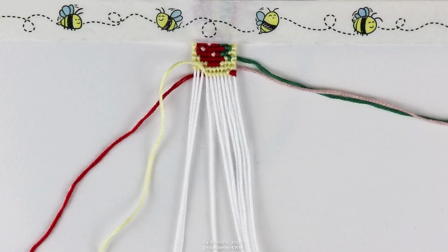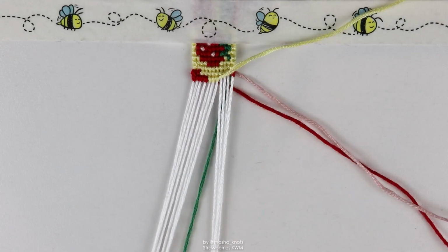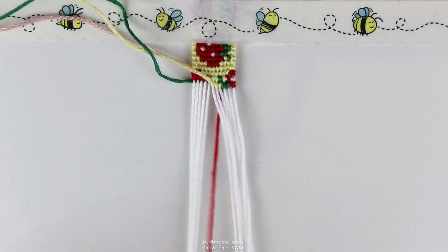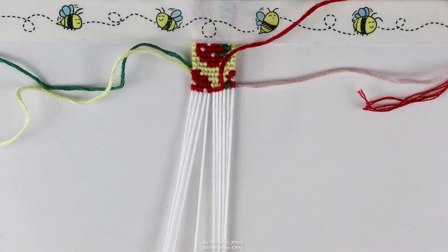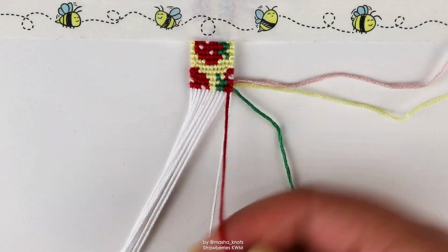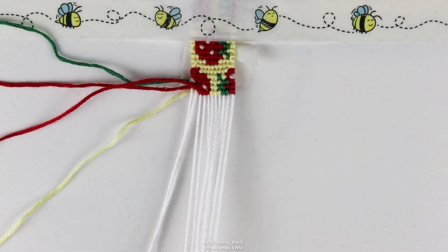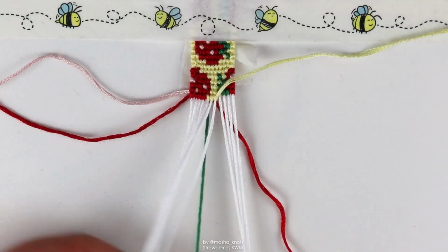And I skipped a section at the beginning where I was fiddling around with the rows with my ruler. First of all, I highly recommend a ruler if you don't already use one. Making an alpha bracelet on a flat surface and using a ruler to make sure that your knots are going in the correct rows, going horizontally the way you want them, and pushing them up or down, making sure each row is actually horizontal, is a very good tip. And specifically against a flat surface, because if they're hanging about in the air, I reckon it would be a little bit more challenging. You could probably still do it, but pushing them against a flat surface I find very useful.